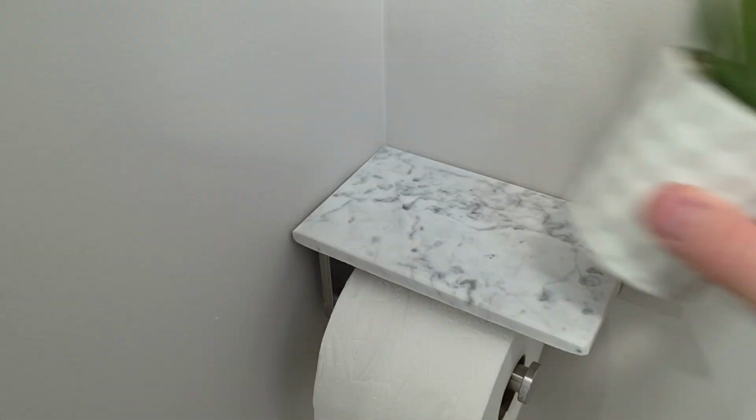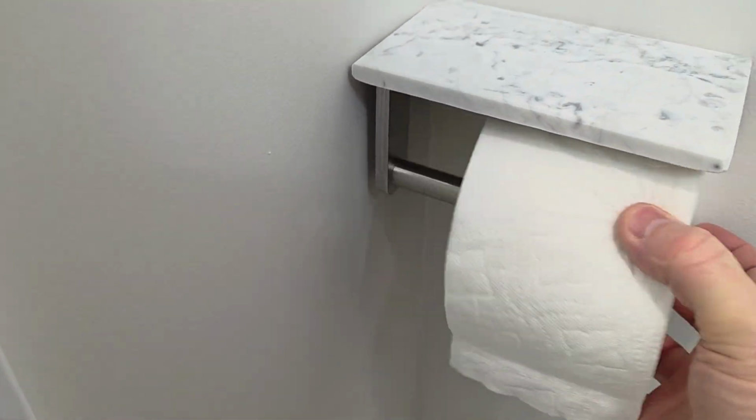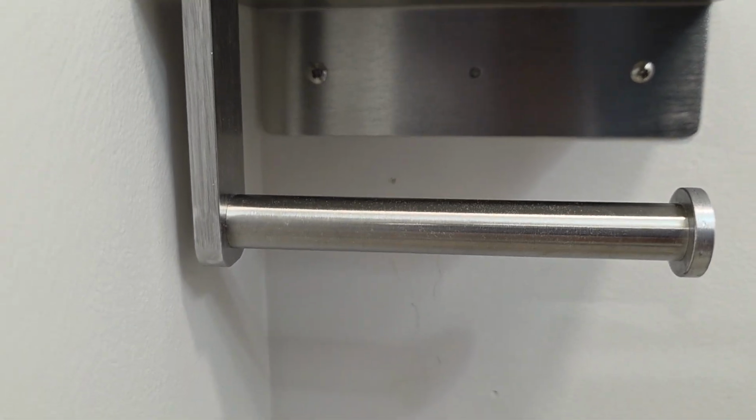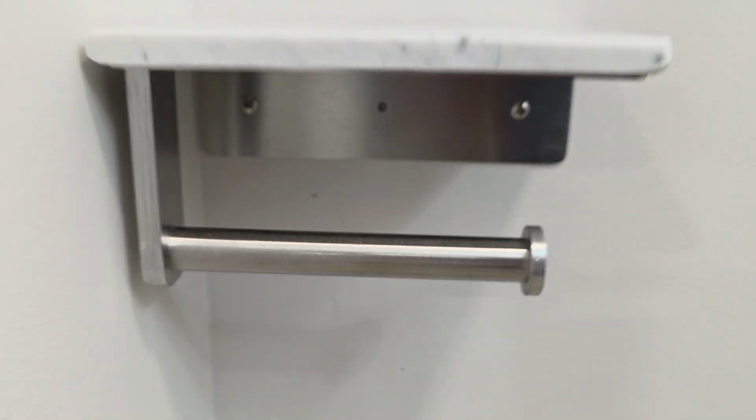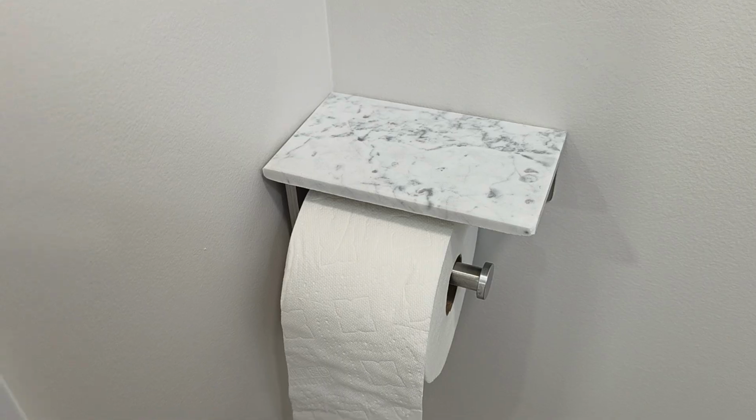So I like that it has a little shelf. It was super easy to install. Here's a full-size toilet paper on here. Again, it just takes a couple screws. I could have used 3, but I just used 2. And again, it's very solid and sturdy. That's the only assembly I had to do.